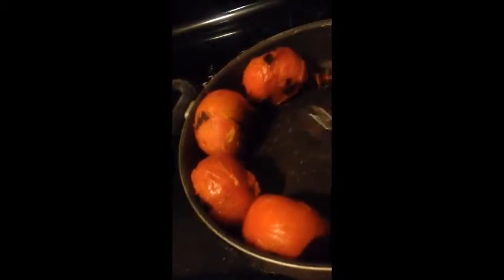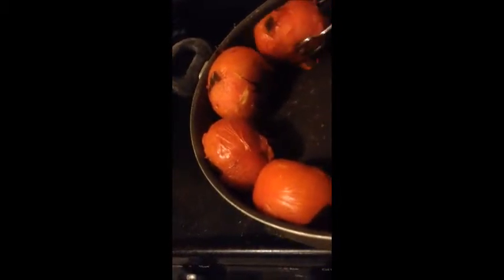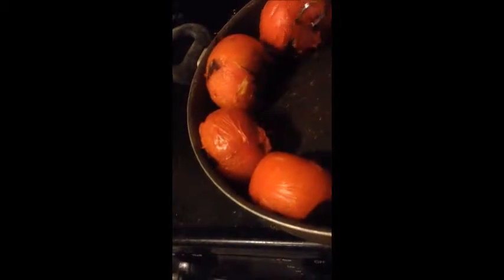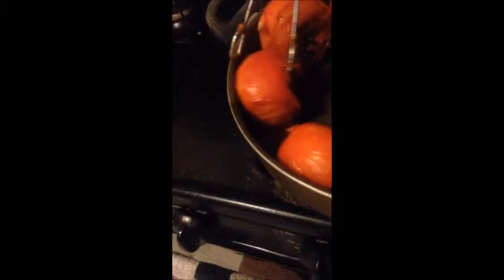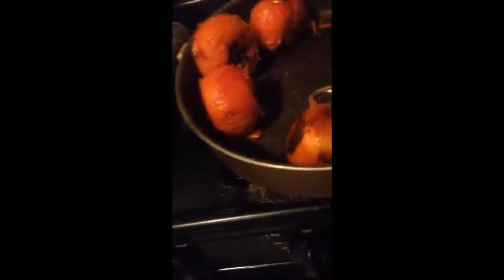Okay, just checking back on the things here. As you can see, I've turned them a couple of times. Some of the skin sticks to the pan, which is okay, because it's not going to really do anything. They'll just stick to your pan, and I'll give you a tip on how to get it off at the end. So rotate, rotate. Ooh, gosh, this is really hot. See how good that looks?